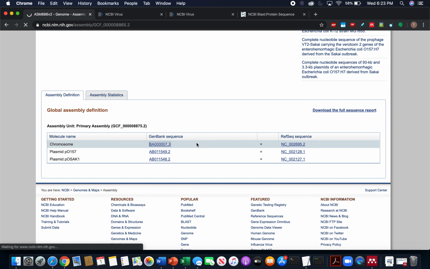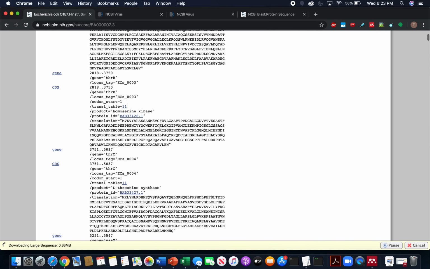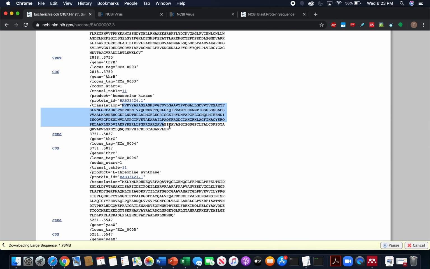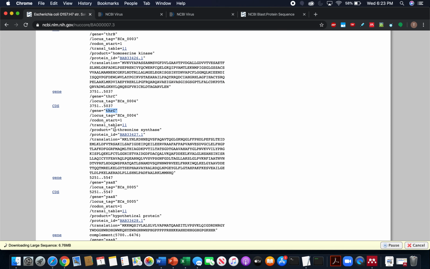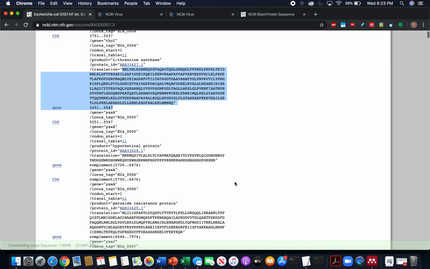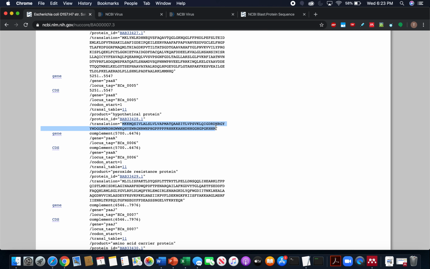So you click on it and it will take you to the same thing I was looking at with the coronavirus, which is that it will have a bunch of proteins in order. Like this particular one, here's the coding sequence, here's the gene, here's the product, and then here's the amino acid sequence. The next one right here. The locus tag, again, is just an arbitrary naming system for this genome only. And so I can take this particular protein sequence.